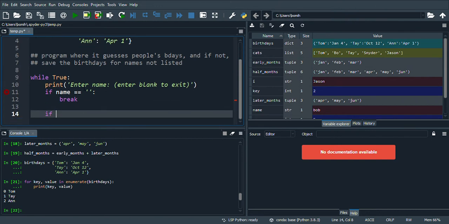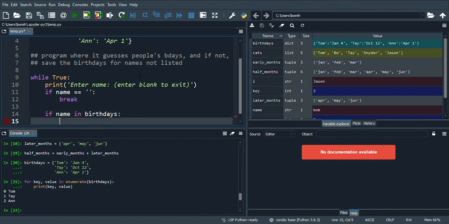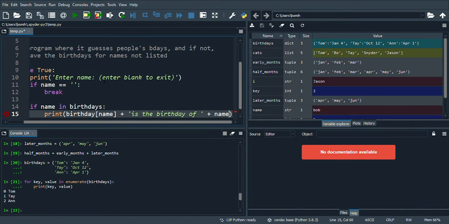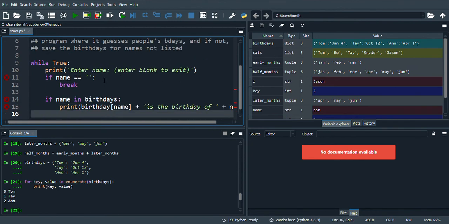And let's create another if and say if name is in birthdays, so name being any of these right here. If name is in the birthdays, we want to print out the birthday of that name. So print that date is the birthday of, and then make sure it contains the name as well.